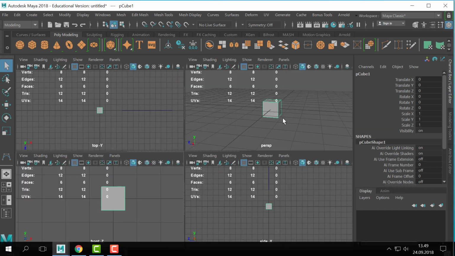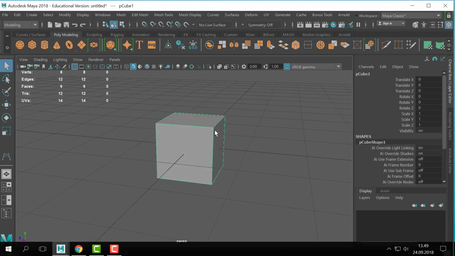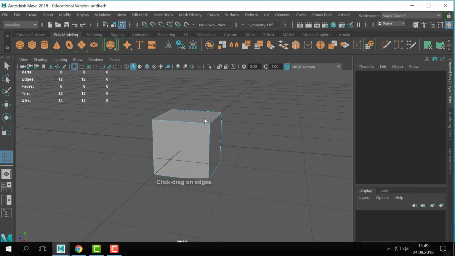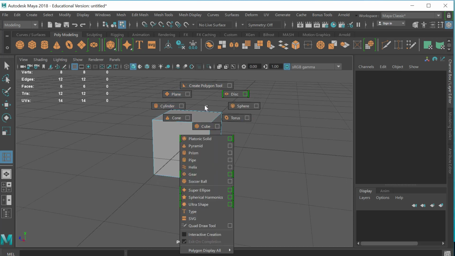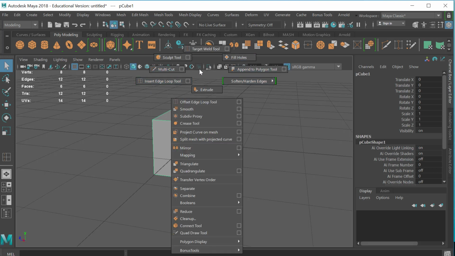So how can we then control the curvature using that mindset with a cube? Well, we can insert more vertices. In other words, insert more edge loops in this case. So if we try that, I'm just going to go shift right click, you have insert edge loop right there.